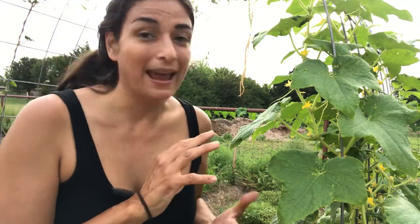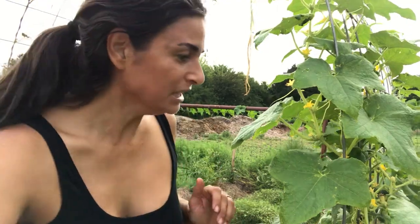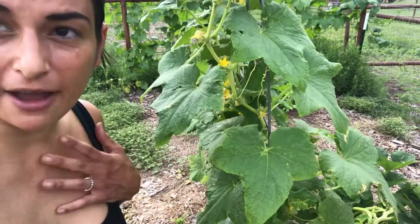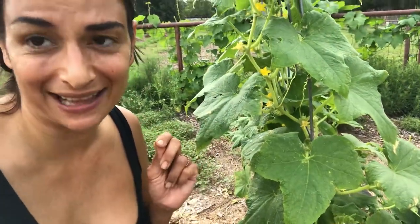At that point the ladybugs had not come to the garden. I was a little disappointed to see only one or two, but I knew this plant needed more help than those ladybugs could give. I want to show you the progress and one next thing I'm going to do — I didn't have them on hand before, but today's going to be fun. We talked about the aphid damage on this plant and I want to show you the recovery. It's been two days since that last video.